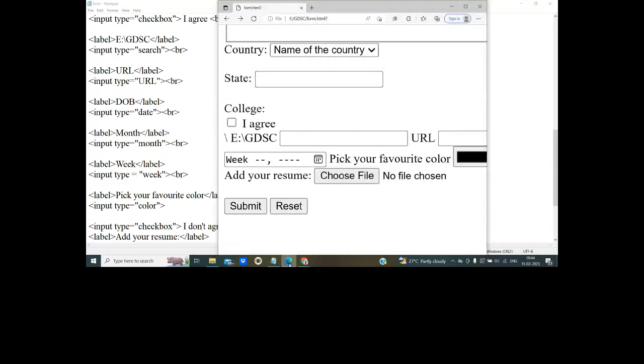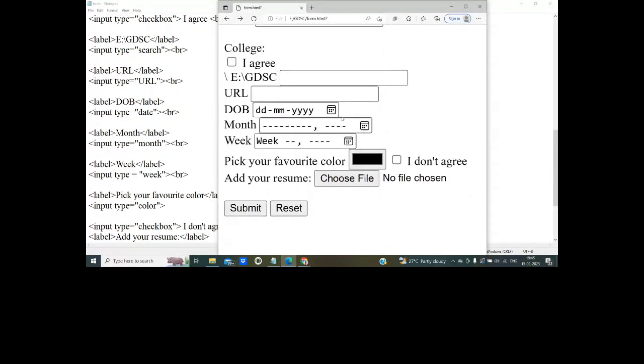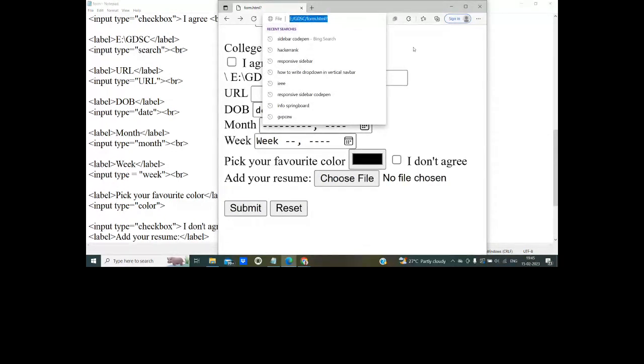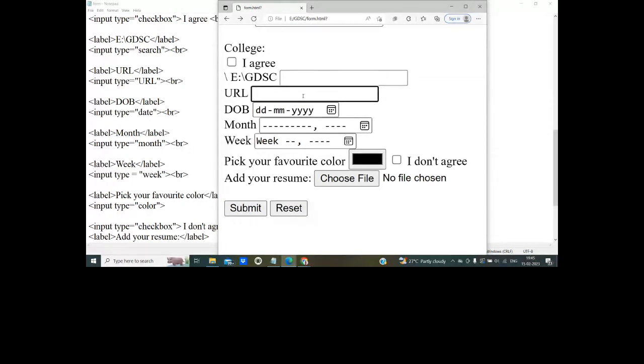Can you see this is going to accept only URLs. Other than URLs, it's not going to accept any type of input.